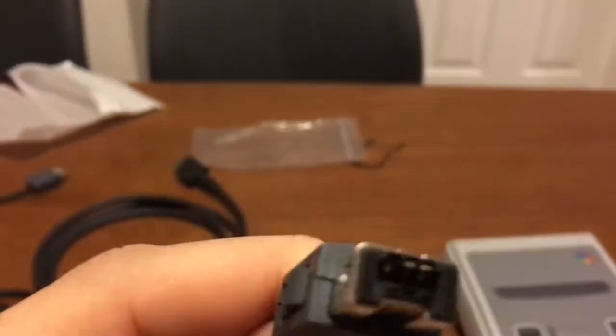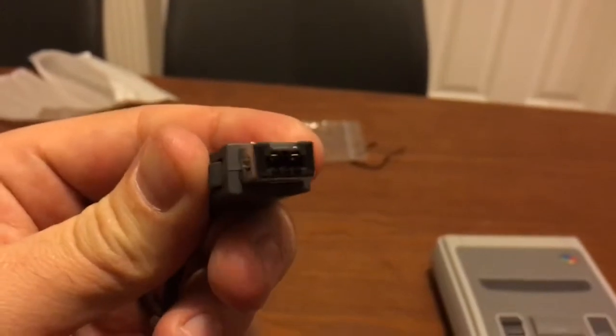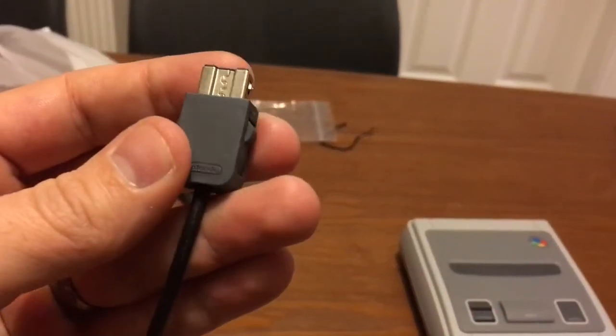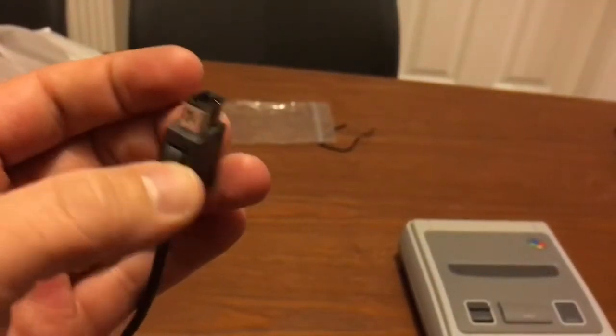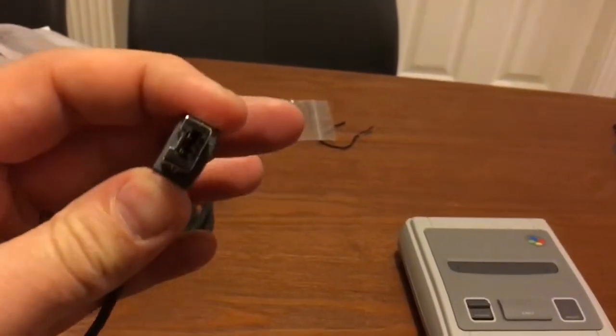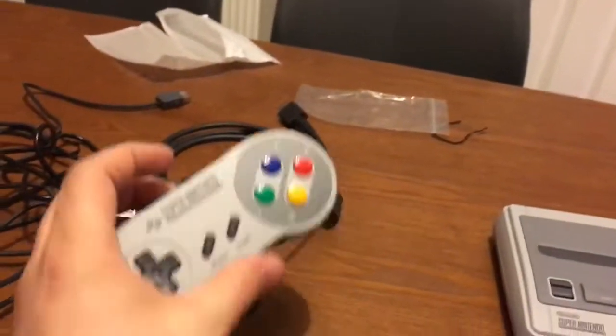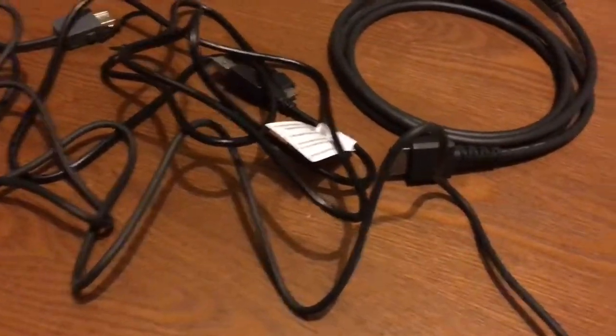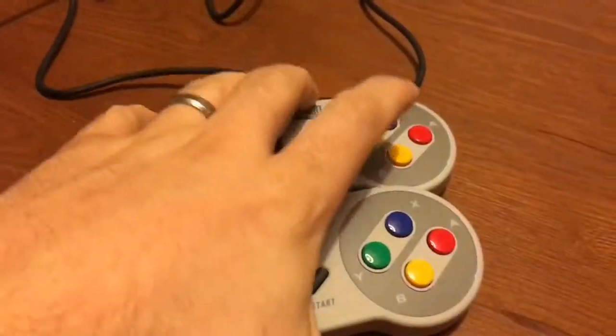So we'll just go down the cord here, and the cord is actually just this kind of nub that we can see at the end of it that goes into our console there. Now, of course, this nub is identical to the nub that we have seen with the Wii Nunchuk, and so it's very easily connected in. So if you had a Wii laying around, you could maybe do it wirelessly on this. Not 100% sure. Cord is 5 feet, so I mean it's not bad for 5 feet of cord. Now we did get two of them. There's our second one. So two controllers come right out of the box, so that's fantastic.